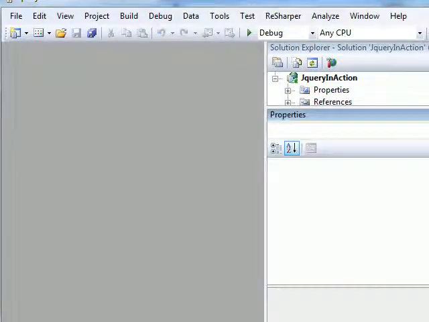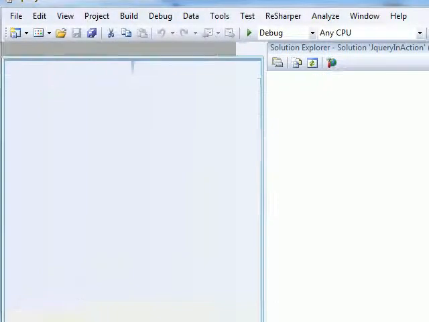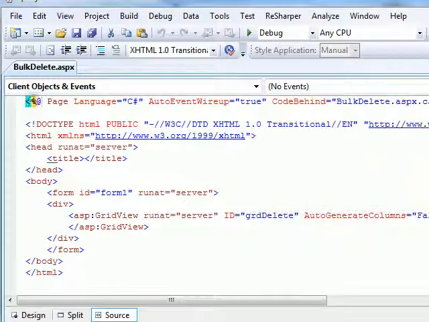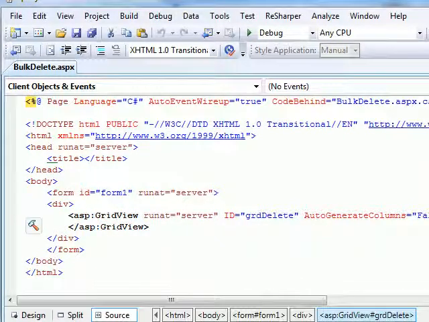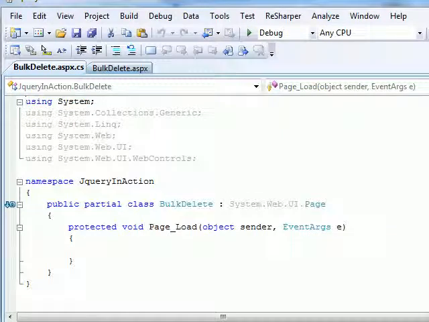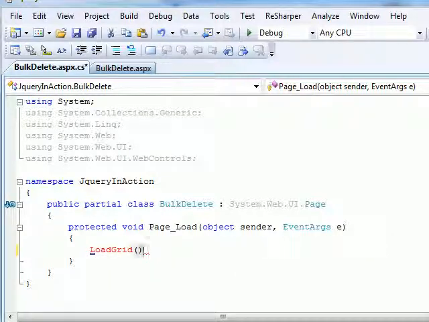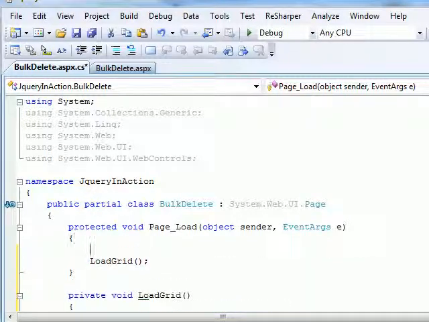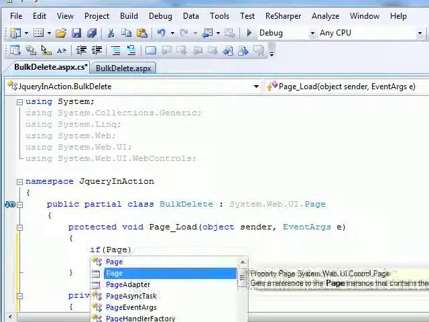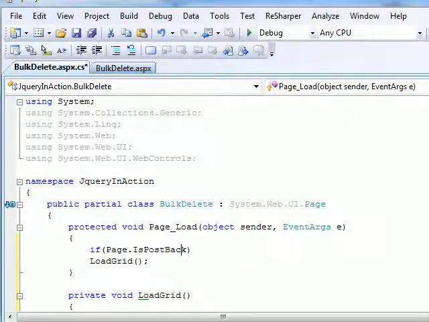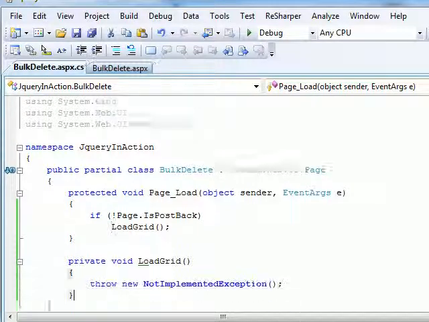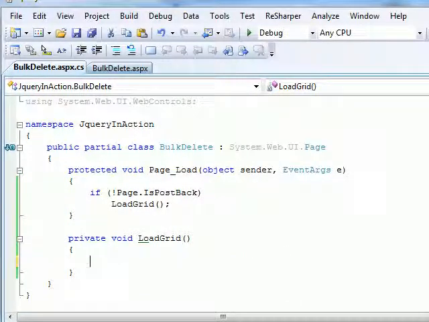So now let's do one thing. Close the solution explorer and let's go into the code behind and let's start coding. Alright. So first we'll make a method called LoadGrid. Now this method has a job to load a grid when the page loads for the first time, if not Page.IsPostBack. So when the page gets loaded for the first time, you're going to call this function, and this function will take care of loading the grid.